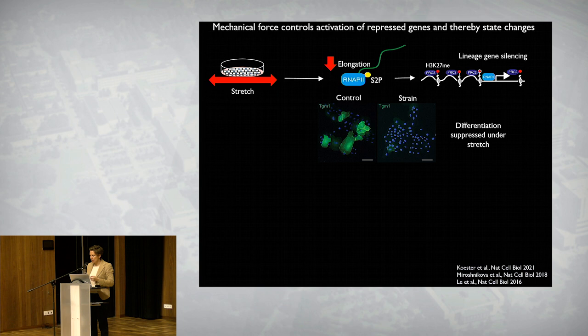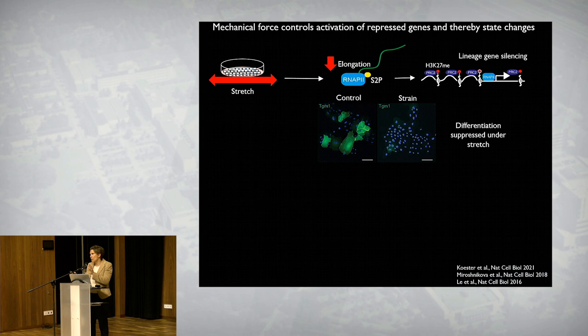But while we were doing these experiments, we were still struck by the strong effects of the histone modifications on the cells when we were doing the stretching. So we decided to look at this from a more cell biological perspective. And now I'm detaching myself from the whole skin model. So from now on, it's pure cell biology, and we can discuss the relevance of this in vivo, and the answer is we don't know. This is now really just trying to understand how cells respond to high degrees of deformation. So what we started to do is investigate other features of the nuclear architecture that are responsive to stretching.